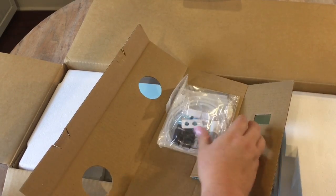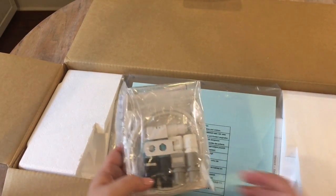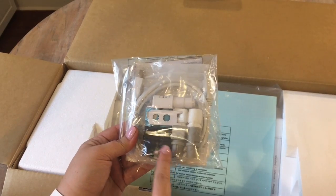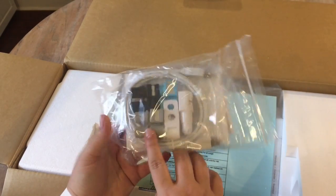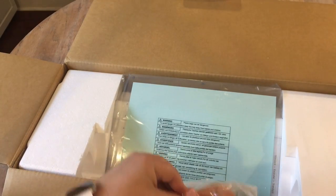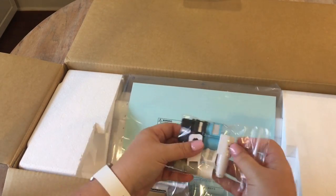Then in this bag here, which I'm going to move everything as we open it, are those four housing units that I told you about. So you see them here, 1, 2, 3, 4, and then the one blade. Actually, these are the housing units here, 1, 2, 3, 4, and then this is the one blade that you get. And I'm going to open that up just so you can see exactly what I'm talking about.